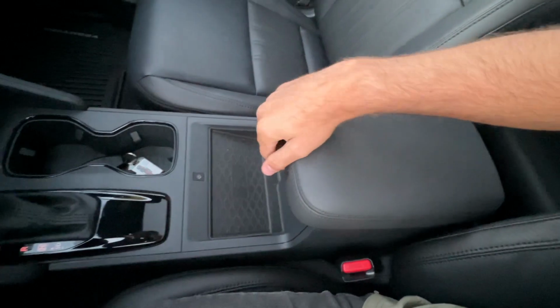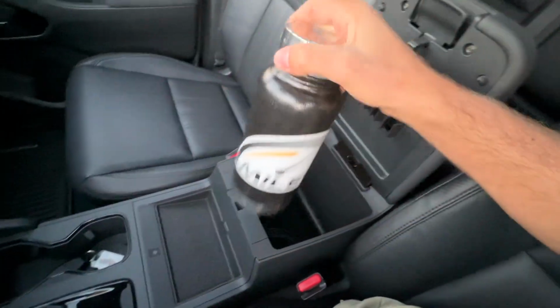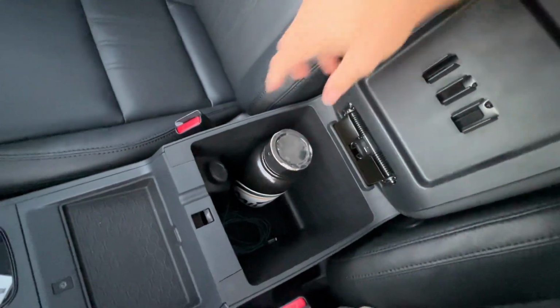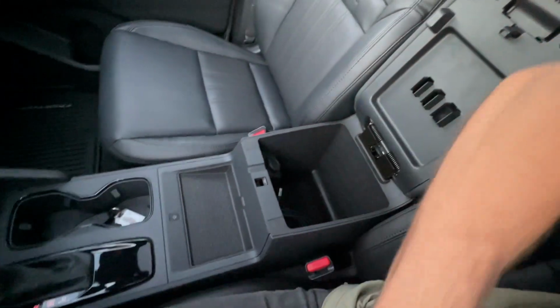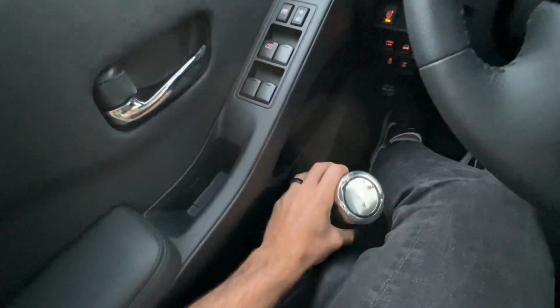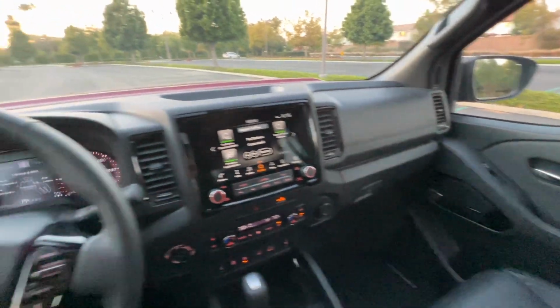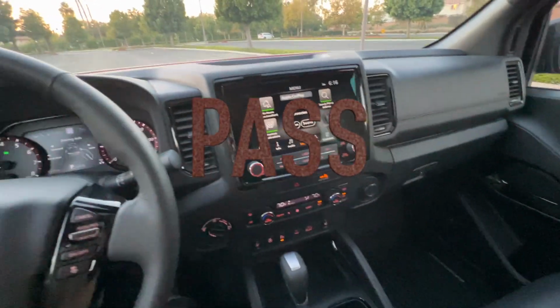You got one spot. This is for your charging of your device. Center console. Oh, it's deep enough, and probably wide enough you can get an angle here. You could probably get 2 big bottles in there. Door pocket, what do you got for us? Oh yes, door test, don't even need to do it. It passes. There are plenty of spots for your big bottle in the new Frontier. It passes the big bottle test.